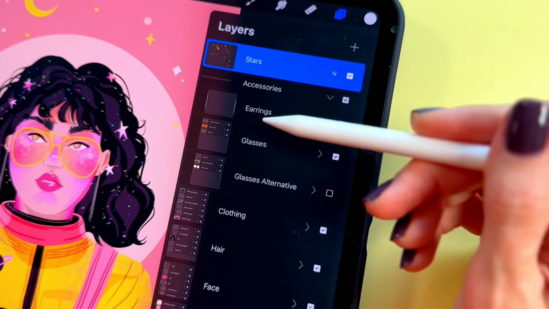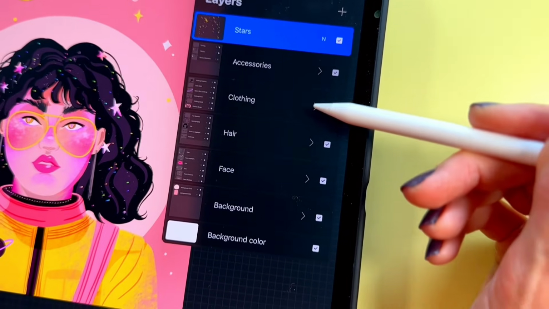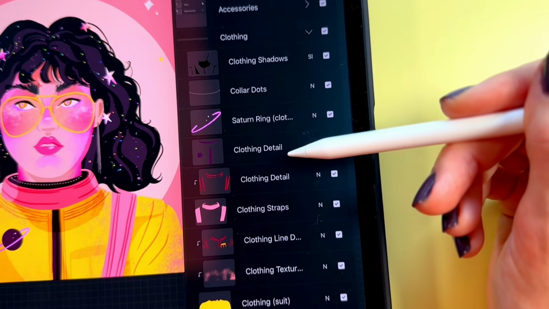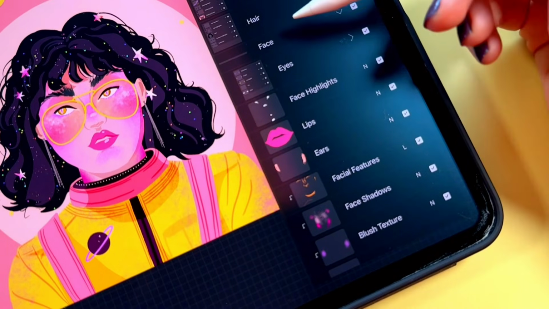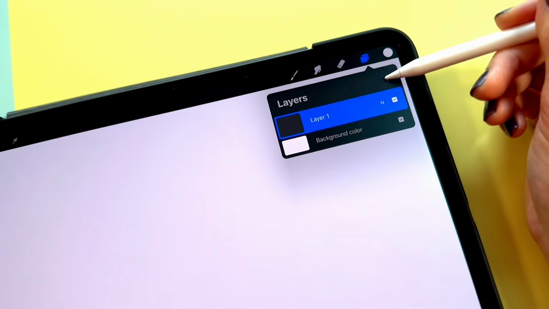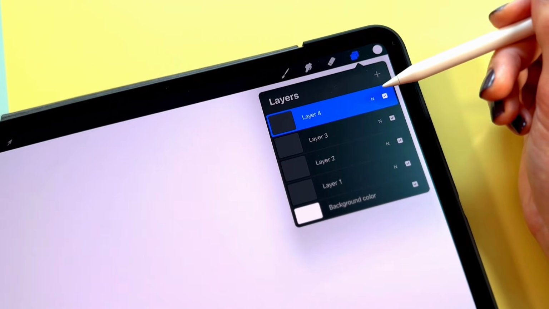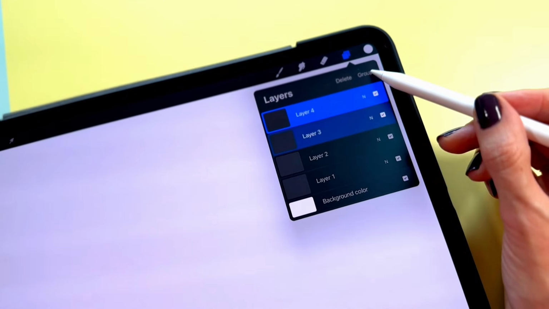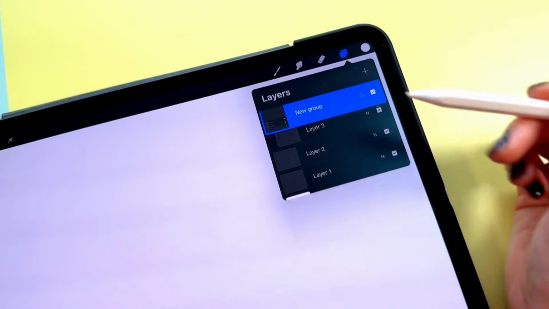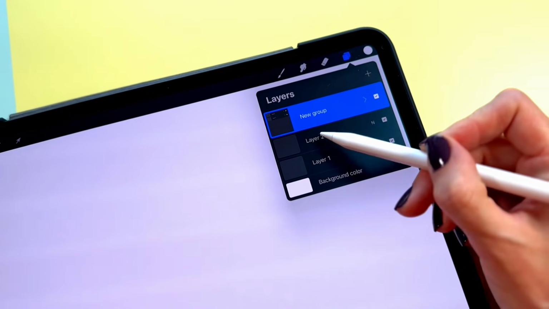And when you're working on complex projects, I super recommend grouping related layers. For example, I grouped the objects in this one together, like accessories, the hair, the clothing. I even have groups inside of groups. And these act like folders and they can be sorted so you know exactly where to find the layer that you're looking for. And to group them, you're just going to select multiple layers by swiping. And when all of the layers you want are grouped and highlighted, you're going to tap the group button or name word at the top.